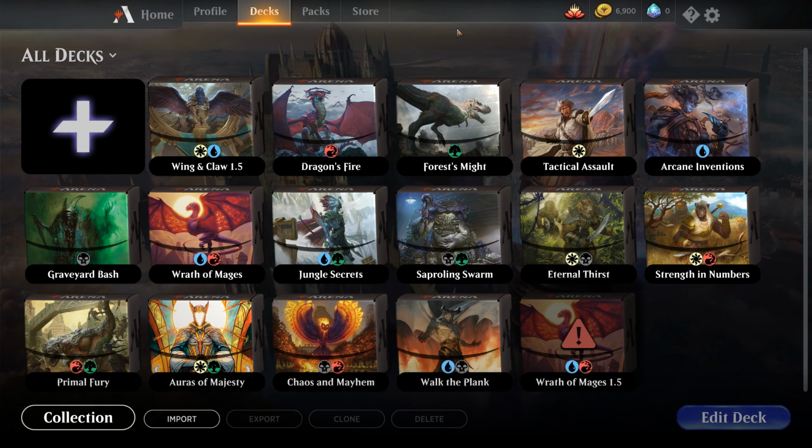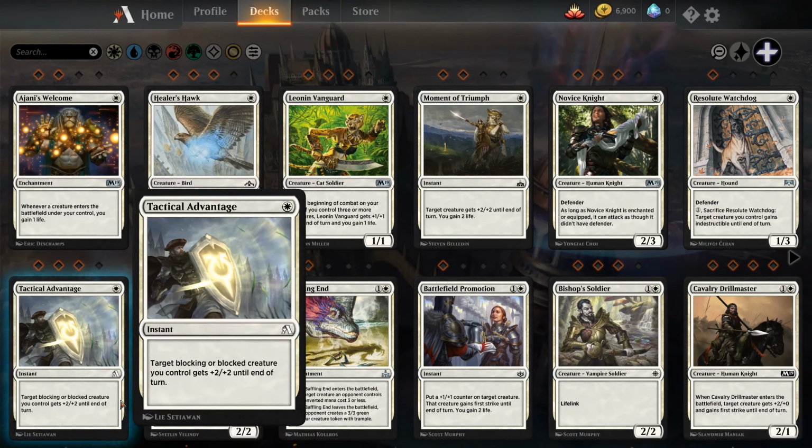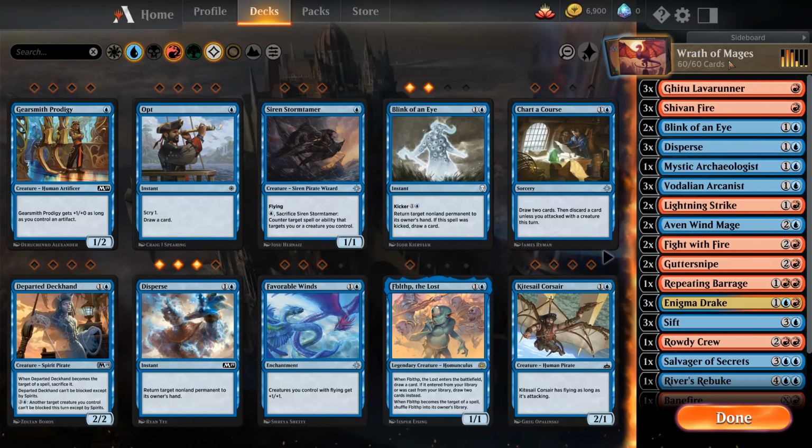Today we're going to be looking at the Wrath of Mages pre-con, go over quickly how the deck is supposed to work, roughly, and then we're going to be dealing with this 1.5 version with how I tweaked it with cards I currently have available. Also some cards I would like to add to it at another point in time, but currently don't have those cards, of course. But as just a very quick deck tech here, we're going to be looking over Wrath of Mages as it stands.